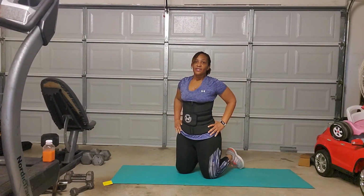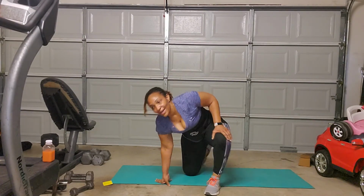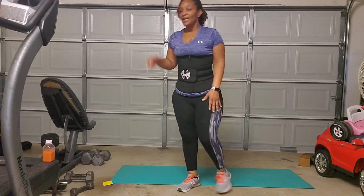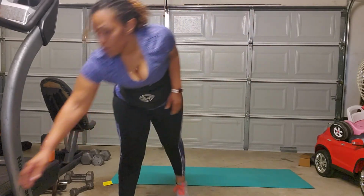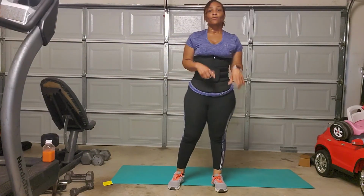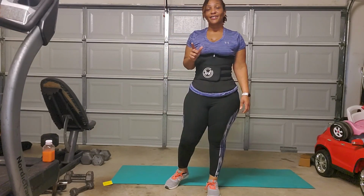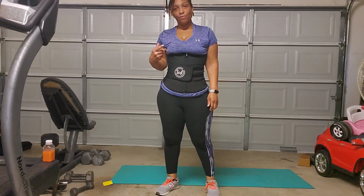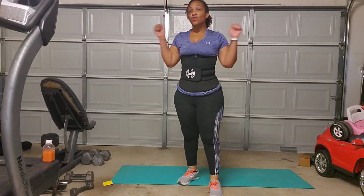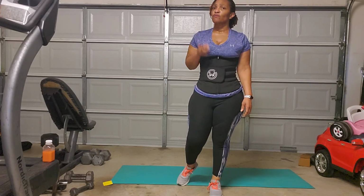So, this is a great lower body, abs, core, booty, getting it in. So, guys, today is Thursday. This was day 9 of the 30-day quarantine challenge. We are not giving up. Tomorrow, day 10, is a rest day. Woohoo! A rest from working out, but never a rest from nutrition.